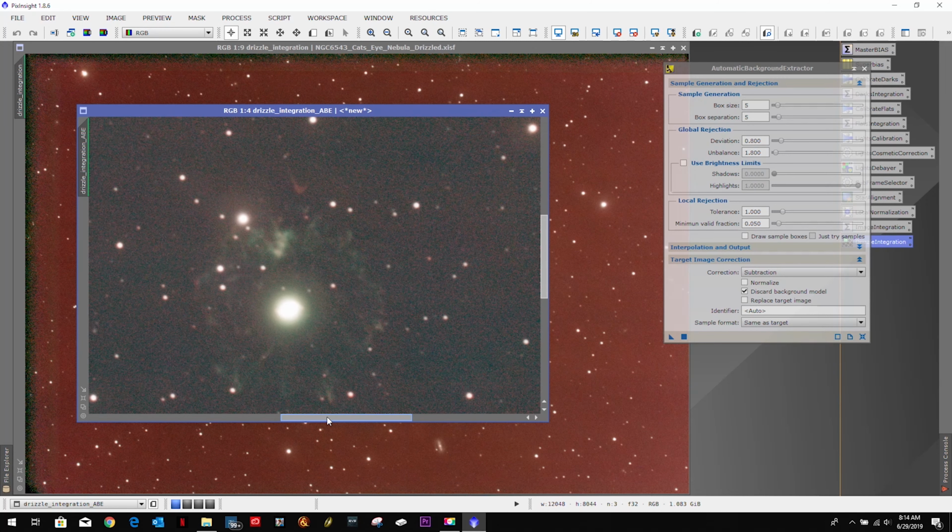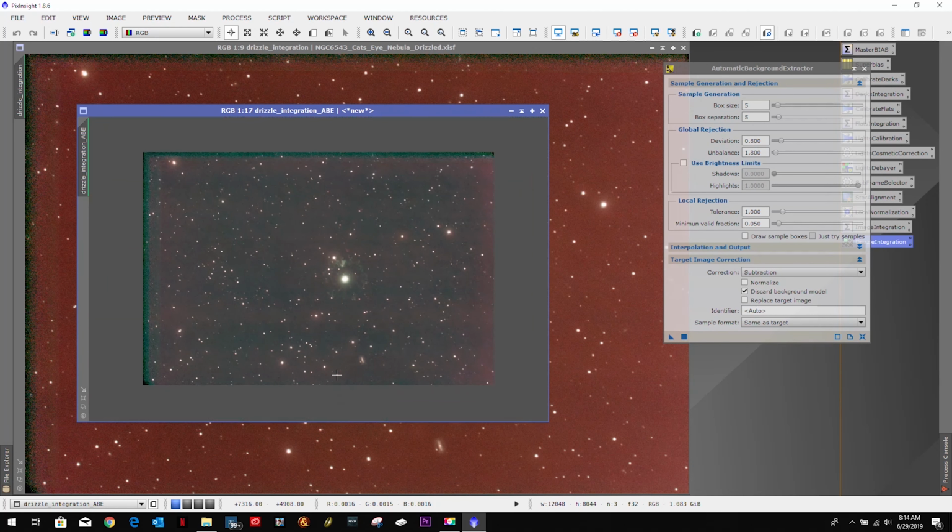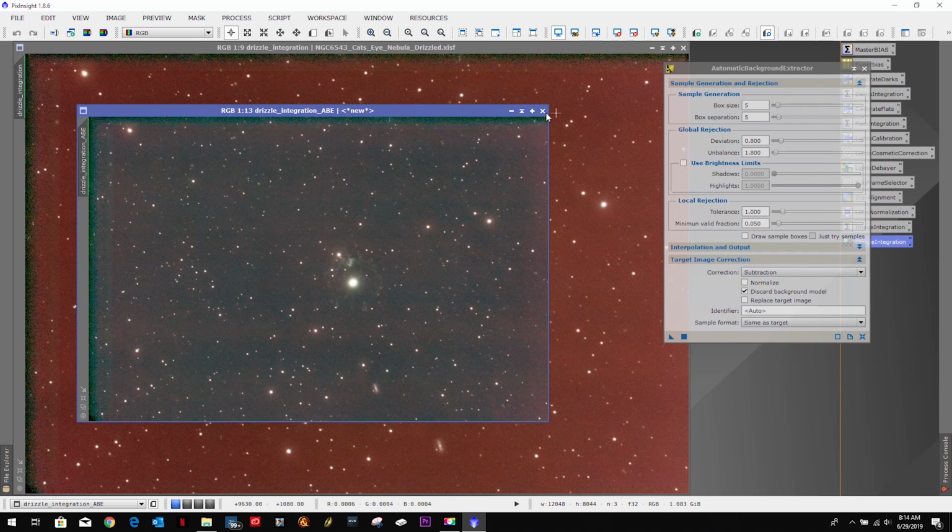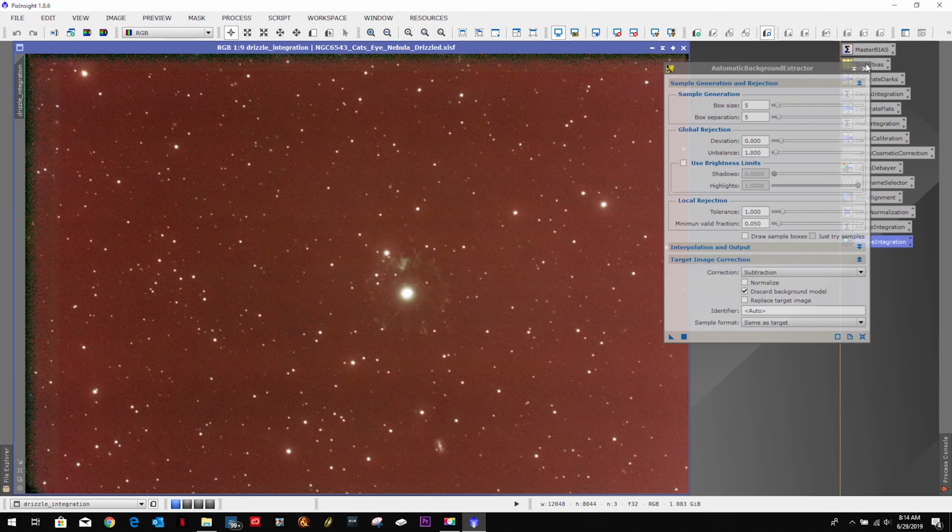Yeah, there's a lot of banding, a lot of noise. Might be able to pull something out of that, but it is what it is. Don't have the best data, so I'll still try to figure something out.